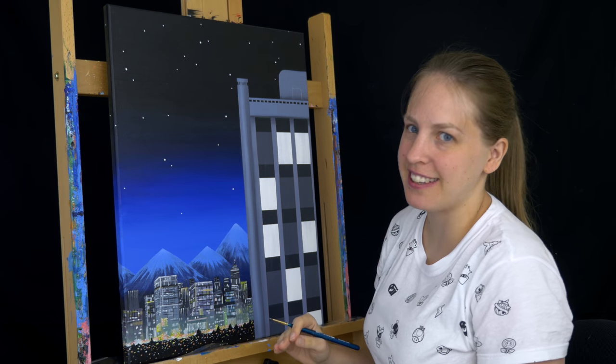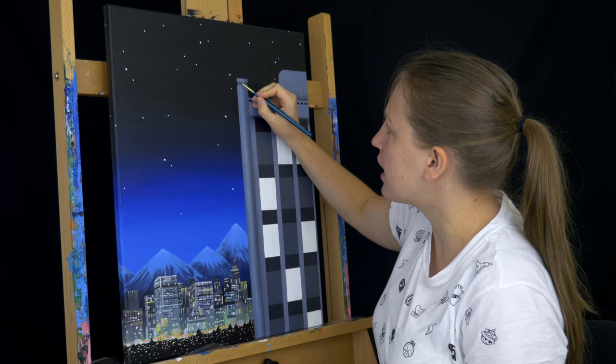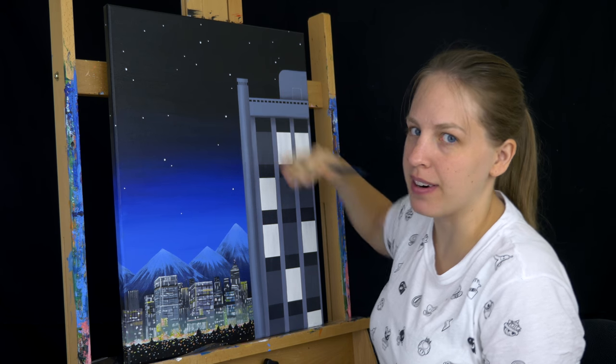I think the railings need a little bit more detail. They kind of look flat, so I'm just going to do a little bit of shading kind of here and then here, just so the top looks like it sits over these bars.